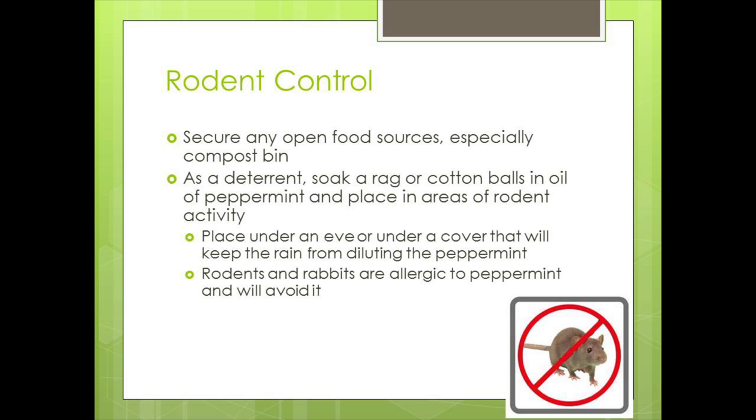And then also with rodents, the number one thing is prevention. So you're closing off containers of compost and garbage so that rodents are not encouraged to come there. But then also using peppermint as a natural repellent of rodents instead of rodenticide. A house cat can be pretty effective too. Yeah, house cats are also great.